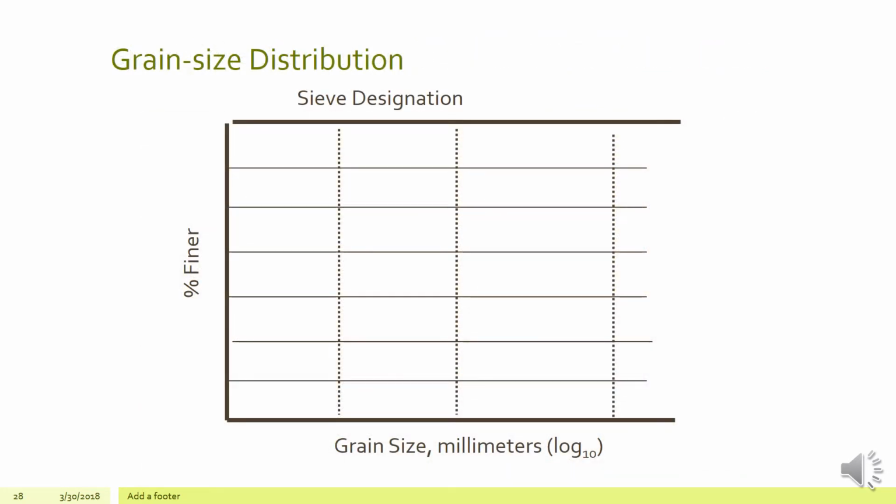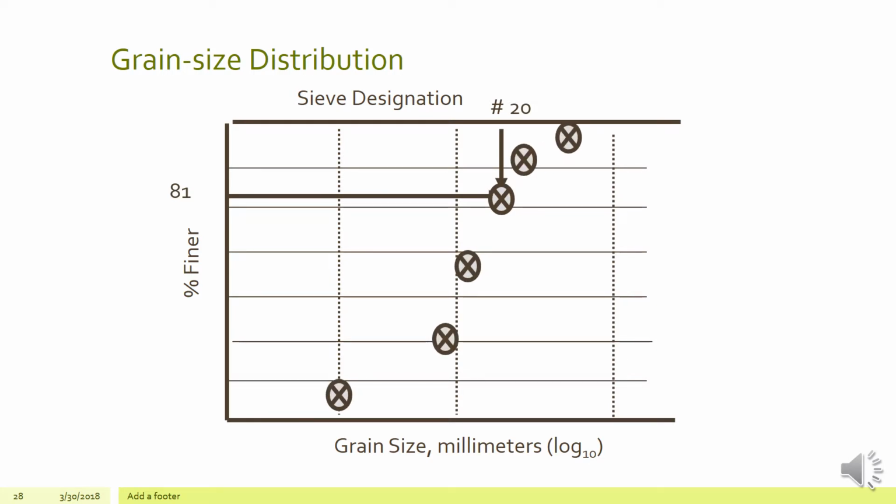So now that we've collected the information through our sieve analysis test and we've weighed everything out, we can do a grain size distribution. So we have our percent finers on the y-axis. Along the upper x-axis, we have the sieve designation. Of course, on the lower, we have the grain size. And we can plot this information. So we're looking at plotting our grain, and as we can see, the percent finers here are 81. We have a number 20 sieve size here. So we plot all that good information, and of course, our curve connects all our points together.